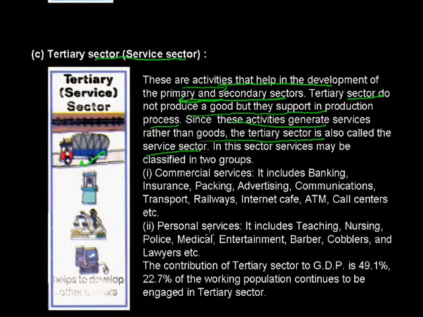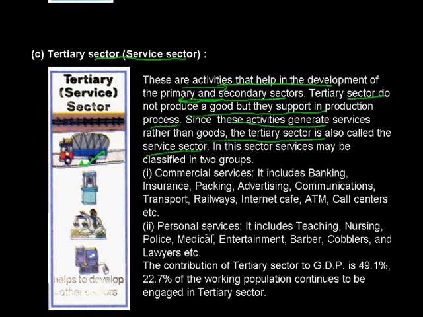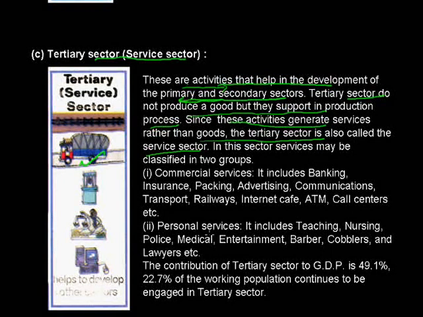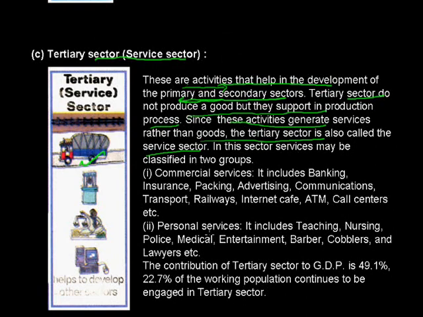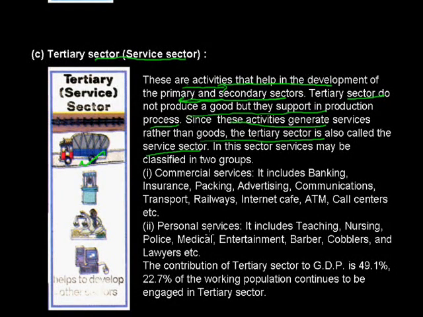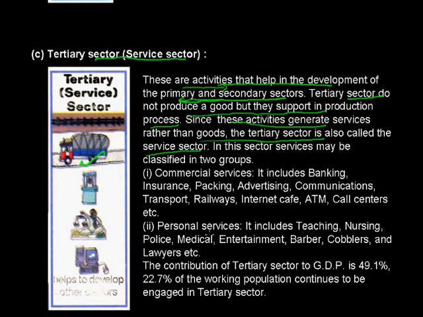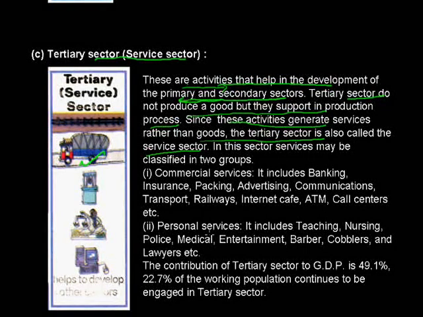Now what has the doctor done? The doctor has just given you a prescription. You will take this prescription to some medicine shop and buy the medicine from there. You will have to pay separately for the medicine. Once you will have to pay the doctor, and second you will have to pay the medicine shop. So why are you paying the doctor? What was the production over there? You are paying for the services provided by the doctor. That is part of the tertiary sector.